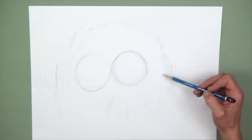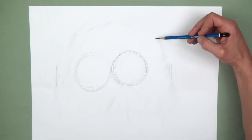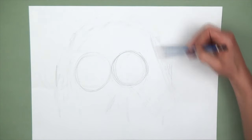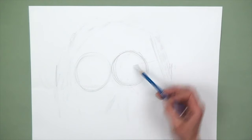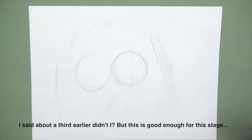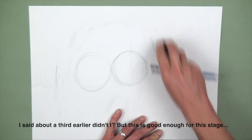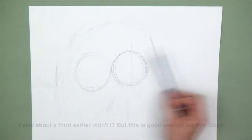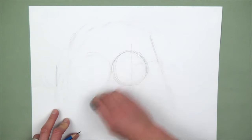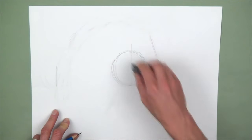Now this side here, look how much room I've got here. So I know that this side of the head really is going to be somewhere around about here, isn't it? So we set about half the width of one of these in this space here, roughly speaking. So mentally now, I know that my drawing is going to start a little bit further in. And that's fine because I was happy with lots of space on the right-hand side. So we'll just get rid of that one. We don't want it too messy, and it's just for demonstration purposes.